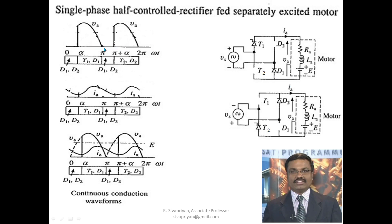During freewheeling, the armature voltage becomes zero and the inductor starts releasing energy. From pi onwards, the armature current starts decreasing as the inductor releases energy, but before it reaches zero, we turn on the next pair by giving a pulse to T2. When T2 is triggered, D1 becomes reverse biased because the supply voltage becomes larger than the inductor voltage, and current flows from Vs+, D2, motor, T2, then Vs−.